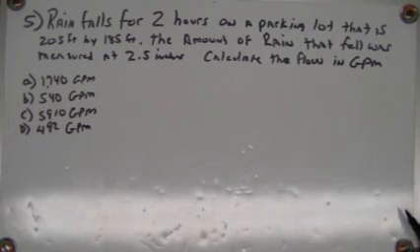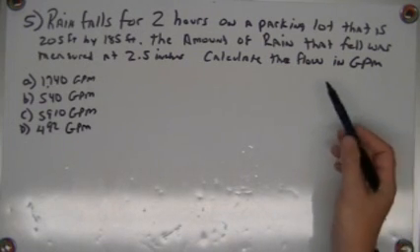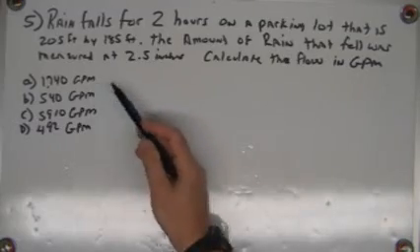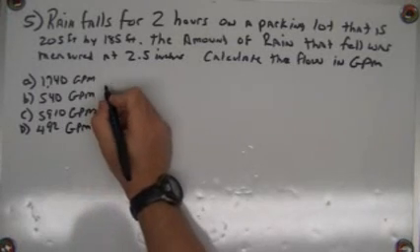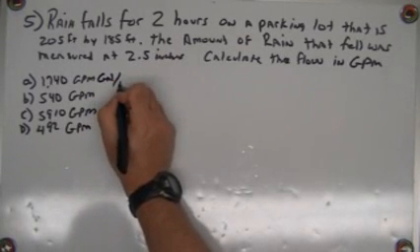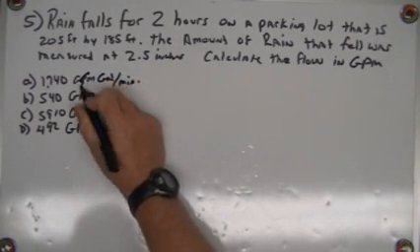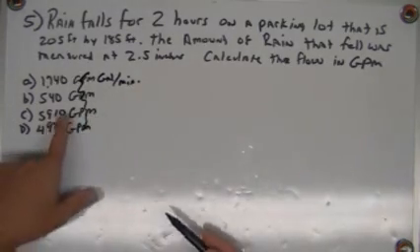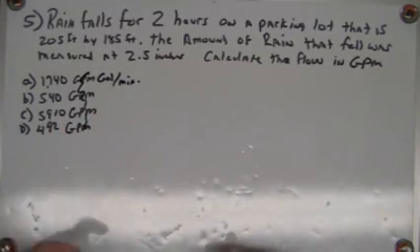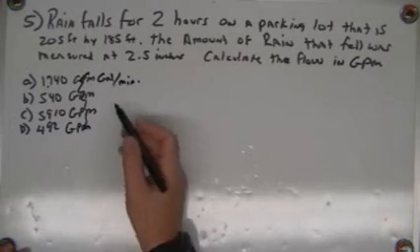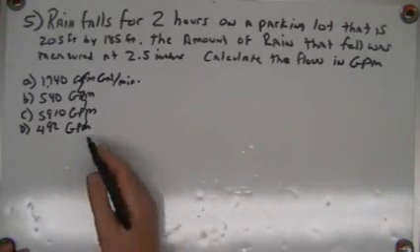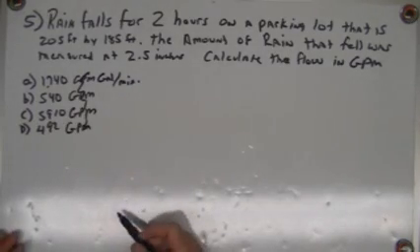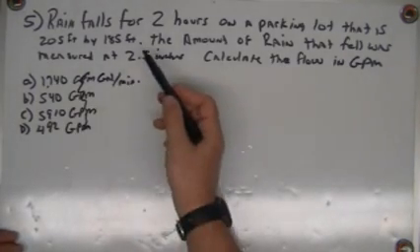Well, first thing I'm going to do is simplify this problem before I do anything else. I'm going to make things a little more obvious. GPM is gallons per minute, so I'm going to cross this stuff out and just write gallons per minute. The reason I do that is because a lot of times in the problem they give you the formula, and there it is right now: figure out how many gallons by how many minutes and divide it. It's that simple. And then we're going to convert to units that we can use.